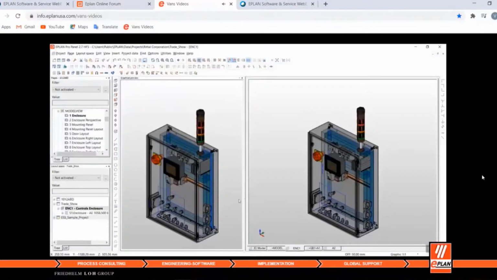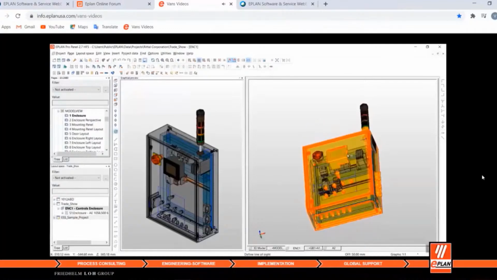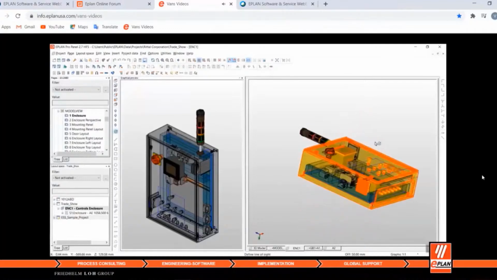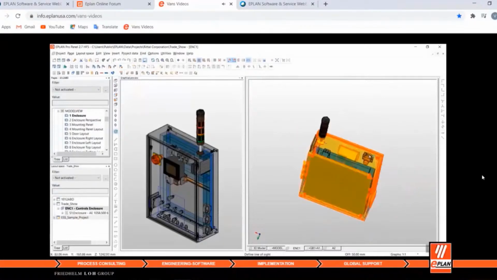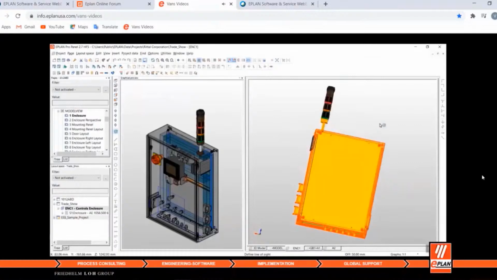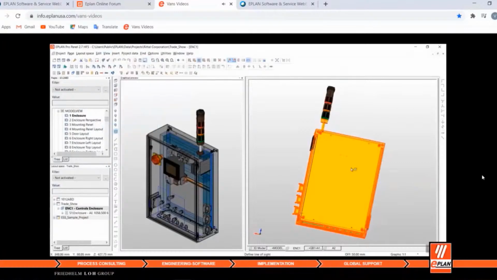When we go back and look at the panel in 3D, of course, we can see all of those features on the enclosure itself and where the mounting was taking place on the mounting panel. I believe at this point I flipped it around, and we'll turn on the drilling view so you can see that it exactly resembles the drilling pattern that was sent to the machine itself.